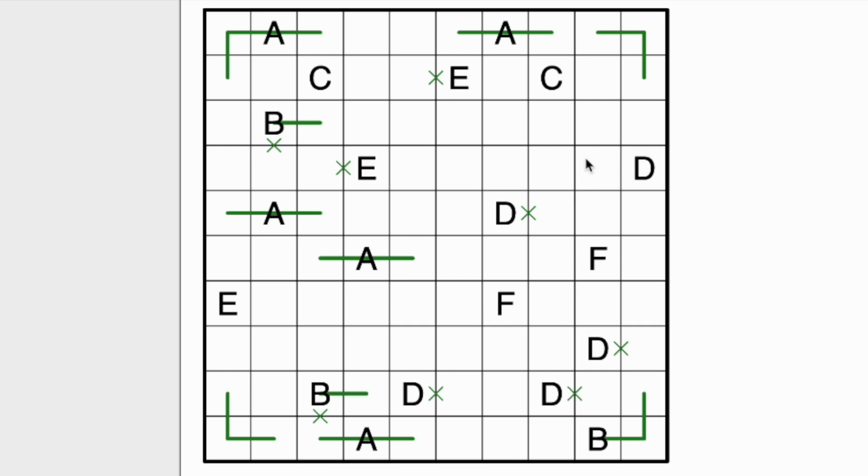What can we do next now that we have that settled? This cell needs two exits. None of them are left. If we had east and south, then we'd have a short-circuited loop. So this must have a north exit from it. And in doing so, we know more about D. So we can mark in all the D's have a south exit, which gives us a nice corner here, allowing us to draw in a corner there.